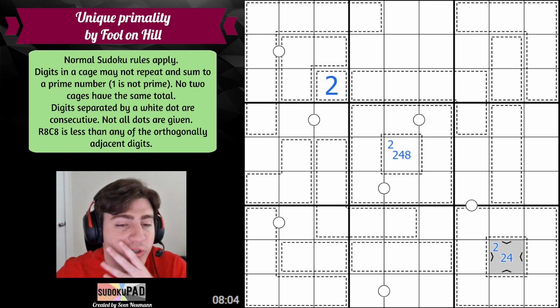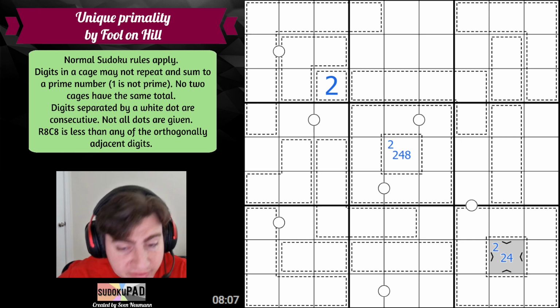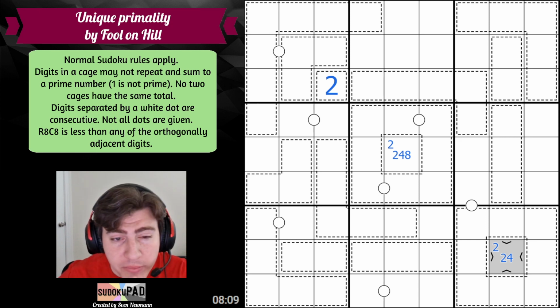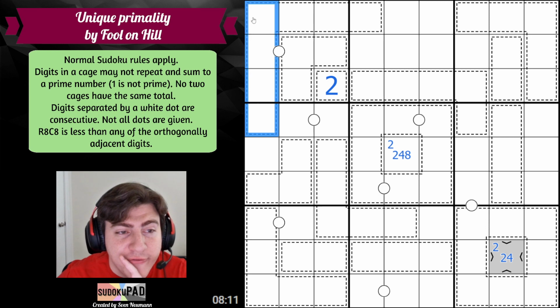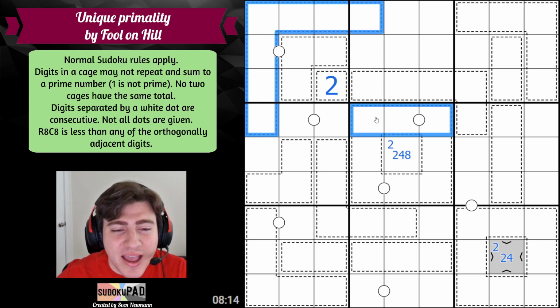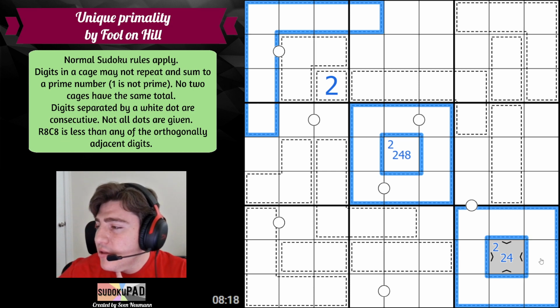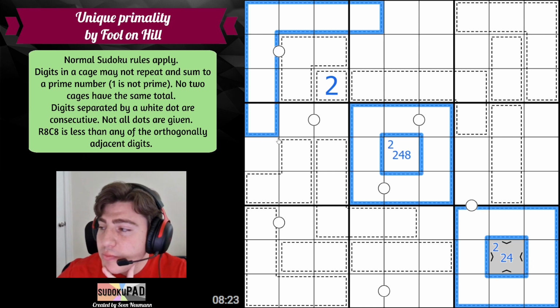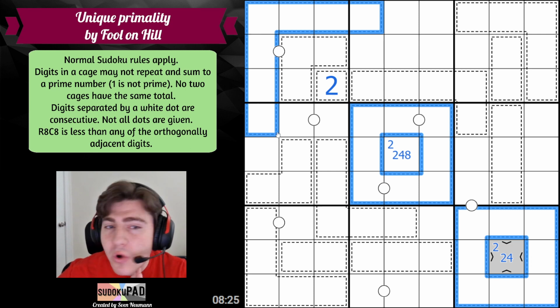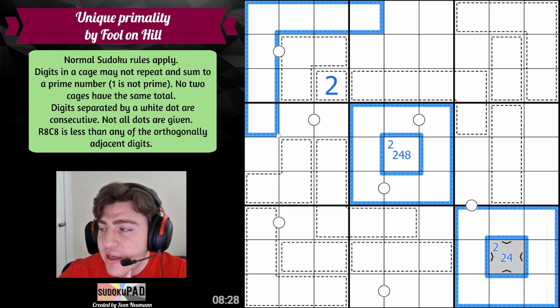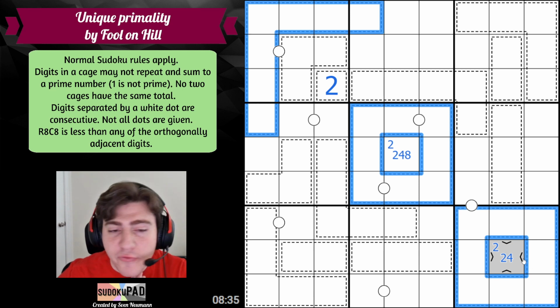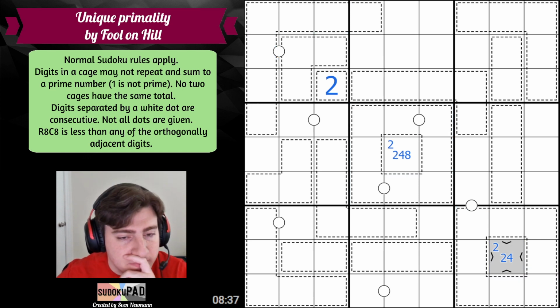All right, we have options from there. So definitely one of these has to be 2. But other than that, it's like a fight between the 7 and the leftover 8 cage for the 41. And 41 would be, from the 7 cage, would be taking out 1 and 3 from it. And then the 41 8 cage would be taking 4 out of it. So 4 would be in the center.